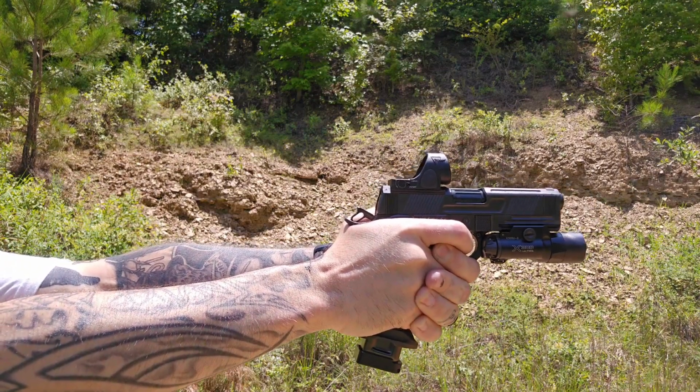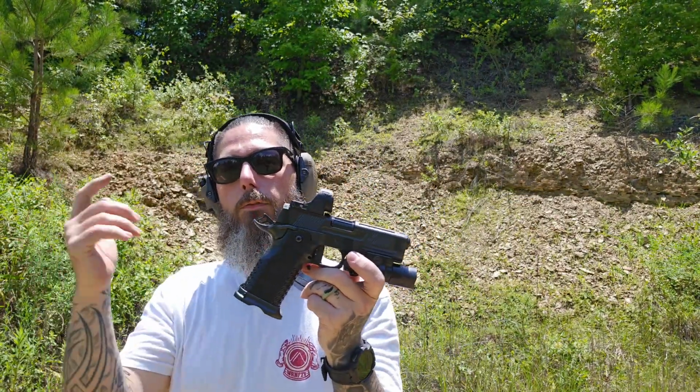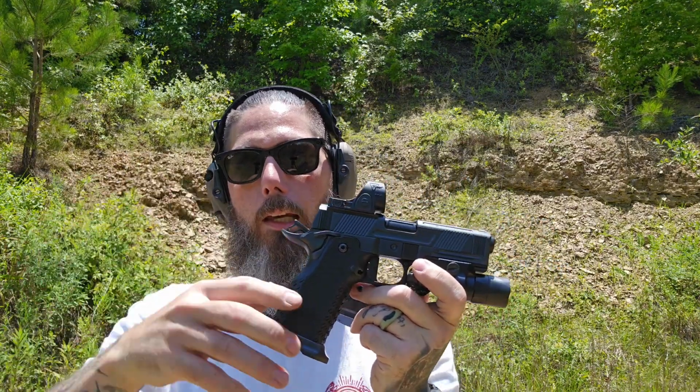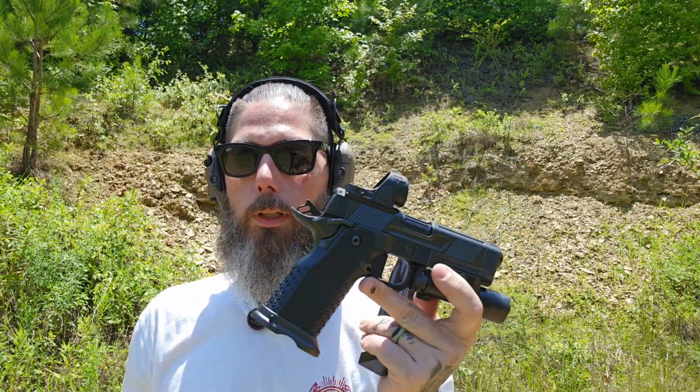Target's about to fall off the stand. So, there we go. What do you think about the Fowler V9kx? I gotta say, I'm pretty shocked with it. I'm a little surprised. I kind of didn't want to like it, but I do dig it. I like it a lot. I gotta say, compared to the V9s I had before, there is a big difference. The fitment is a lot better.